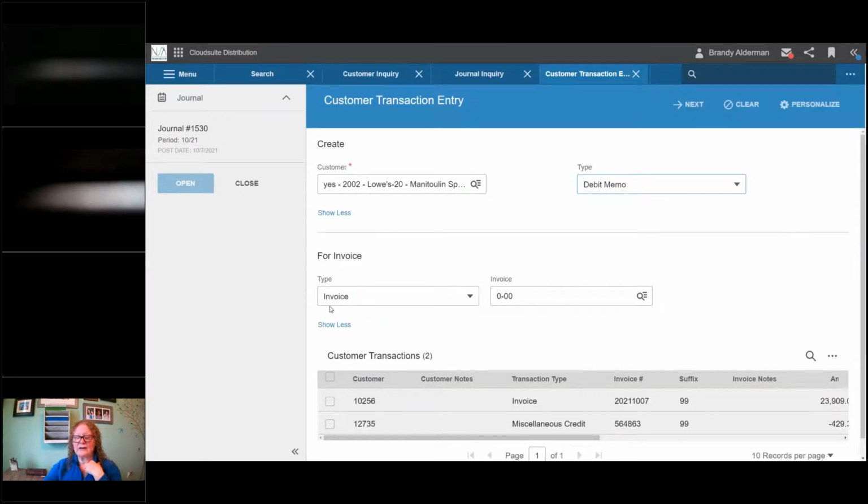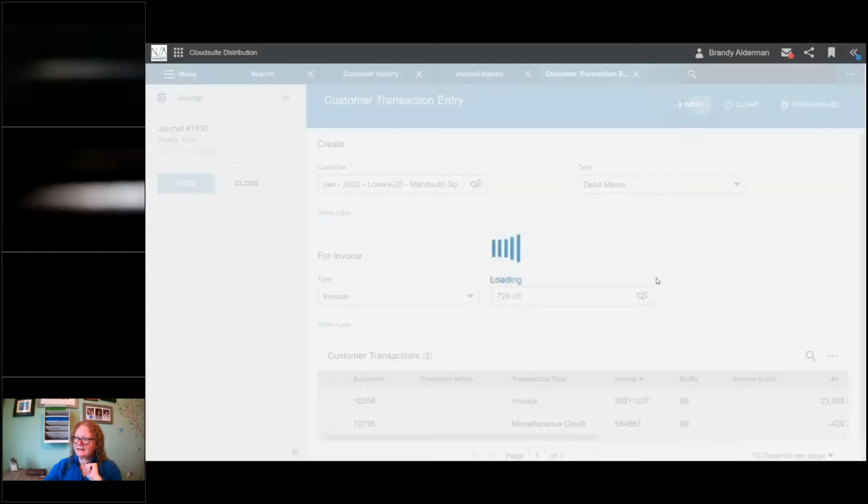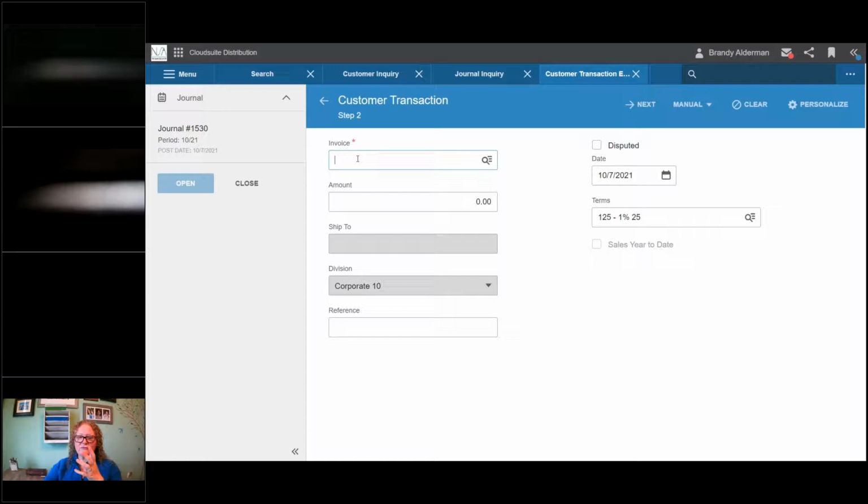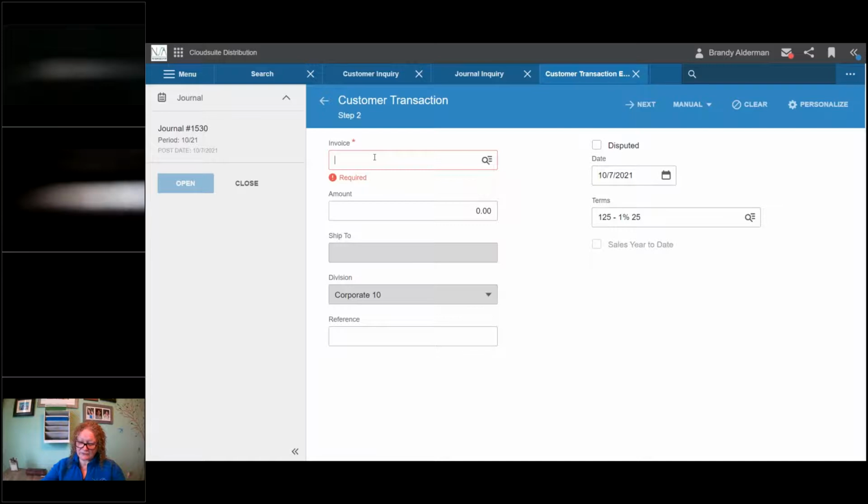And you'll see here, now I have to apply credit and debit memos to existing invoices. So here I am going to need to enter my invoice number. So there I start typing and it pops up and I click next. And of course it's going to ask me again, this is the invoice number for my debit or credit memo. I can make it the same invoice number that I had, and you'll see how this applies. So I am going to choose this invoice. Well, actually, I am just going to choose a different one.